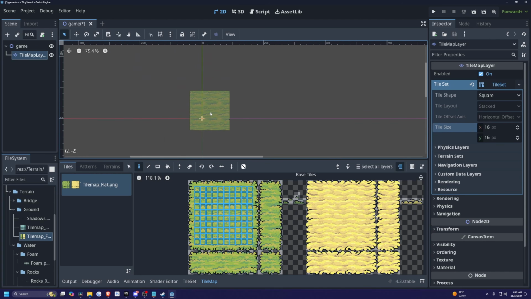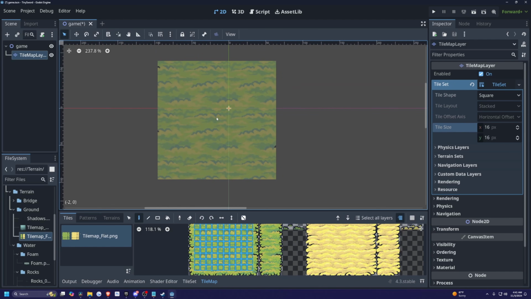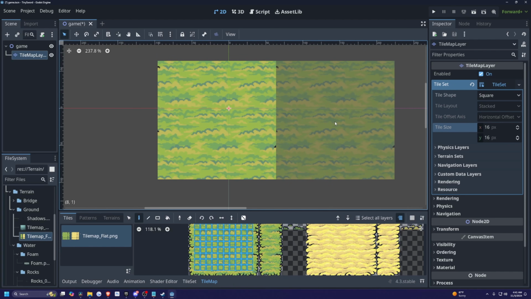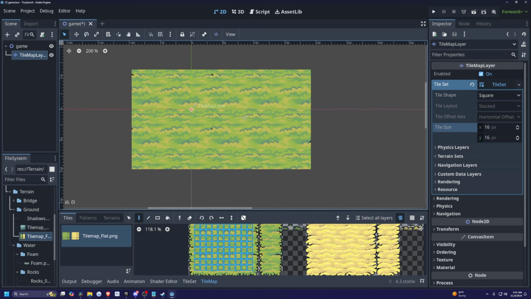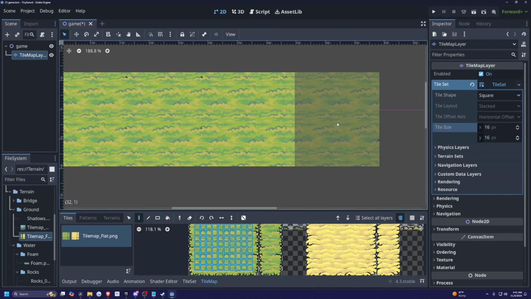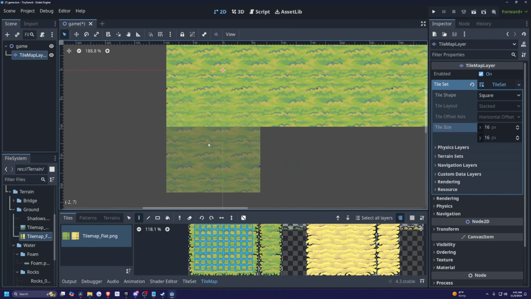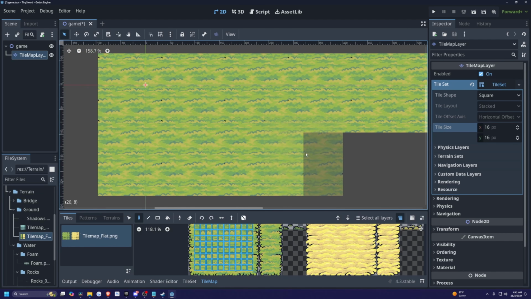Now, let's say I want to draw a square. Let me zoom in because of these little squiggly lines for the grass. You're going to see that these are not perfectly aligned and you can see this line going in the middle, which we don't want. So I'm going to hit Control Z and I can just move my mouse over until it's lined up just like this. And then I can just keep extending it like so. It's pretty easy to do with these pixel art graphics. And you can do the same thing like so. And yeah, this looks pretty good to me.